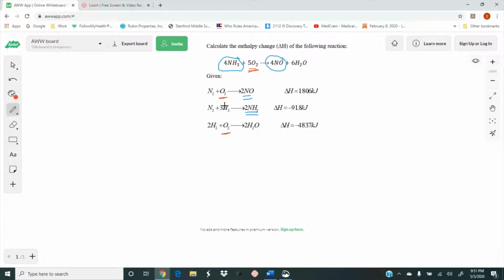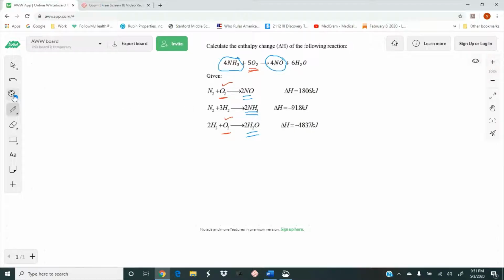We don't know what the combination of O2s are that are going to give us the 5 O2s. So that's why when you see a substance involved in more than one of these reactions, you leave it alone till the end. It'll probably work itself out. We do see that we have 6 H2Os, and H2O only appears in this last equation. So I'm already getting the idea that we're going to have to multiply this H2O by 3 in order to get 6 H2Os. So let's go ahead and do these manipulations and see what we end up with.